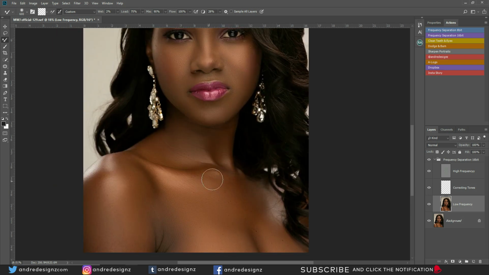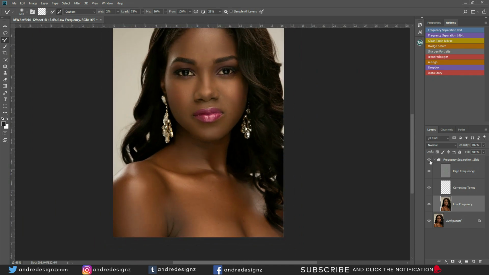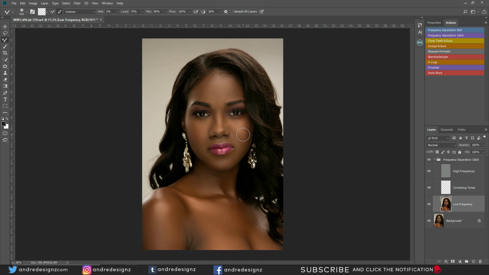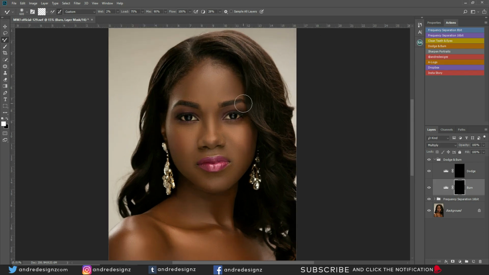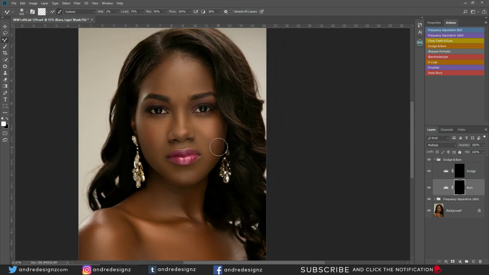Alright, so that's it, I believe. Let me just zoom out a little bit and then do the before and after. Before and after. Good. So that looks good. Alright, so the next step now is to apply the dodge and burn. Because the image is flattened, now we want to give it a dimension. We want to shape the face or shape the body. So you use dodge and burn to do that, because when you're applying the makeup, you're actually shaping the face. So it's basically the same principle.